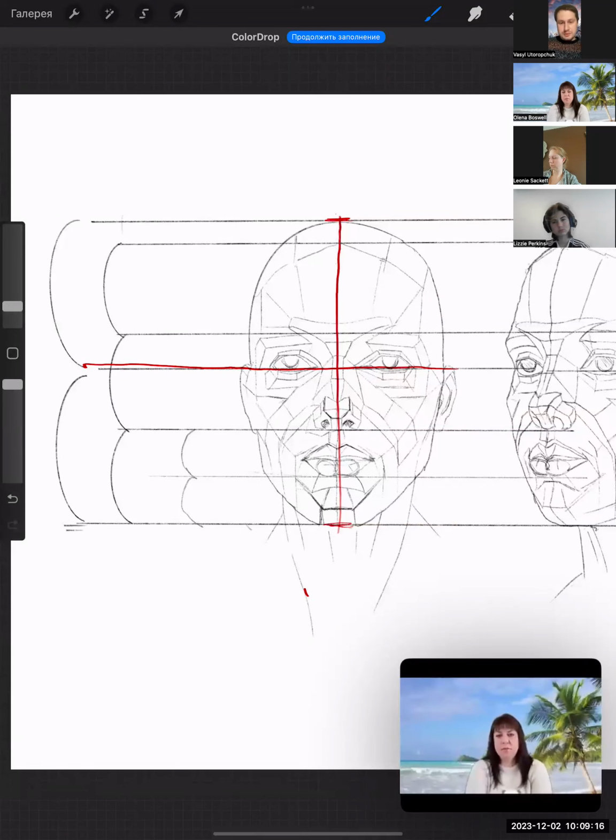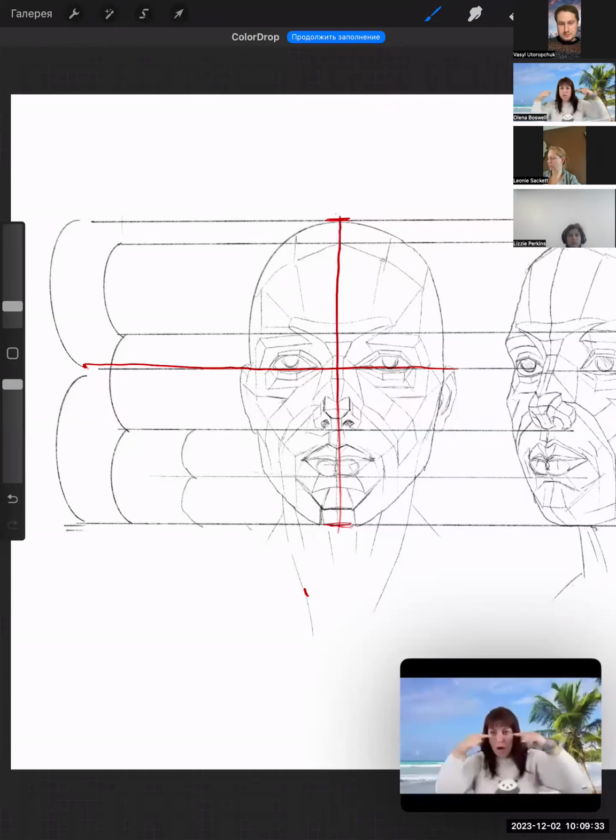Якраз оце, де ми поділили голову пополам, це будуть кутики наших очей, і це буде середина голови. This will be the middle of the head, and usually on average person, the internal parts of the eyes are laying on this red line. Like you mark your line for the eye, basically.